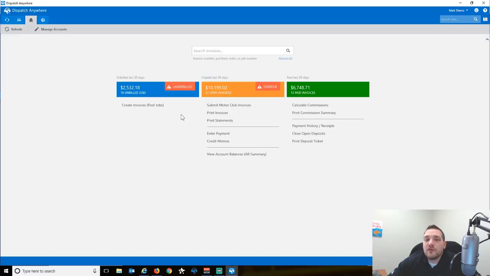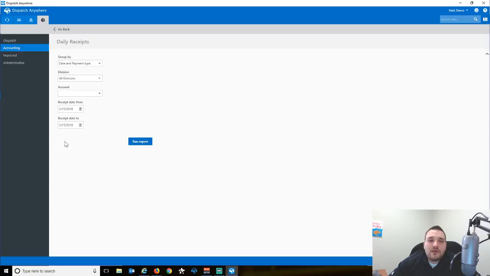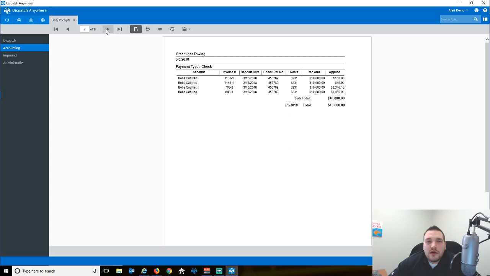It's easier to control. That's why people like to use that, because then they can run, again, an accounting report, a daily receipt report. Let's run it from the first through today, and let's show date and payment type. So if I run something like this, it's going to be a breakdown of each day. So on the first, we took 2 cash payments for $175. On the 5th, I took 4 check payments for $10,000. On the 6th, 303, etc. So this would break down each payment type per day.